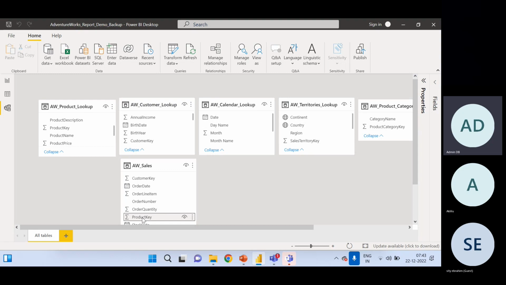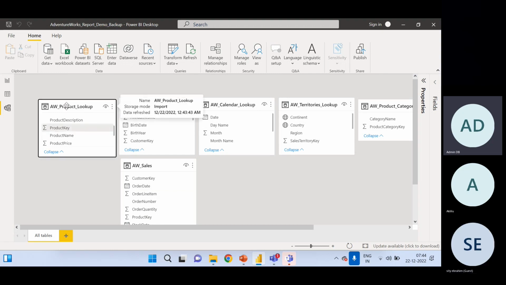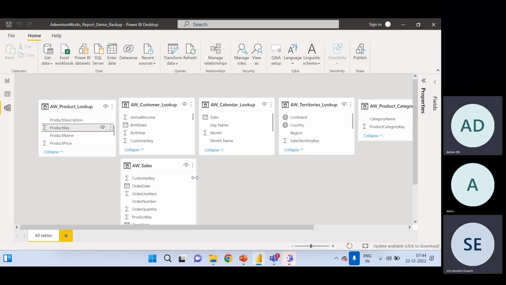So the same column, product key, will act as the foreign key for the sales table, and as the primary key for product lookup, since it will have unique values in product lookup.